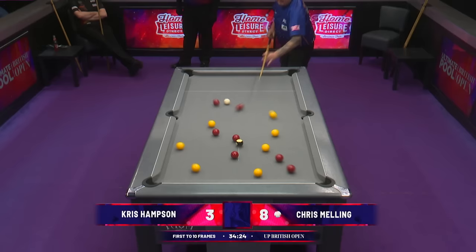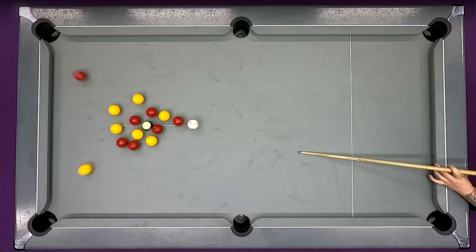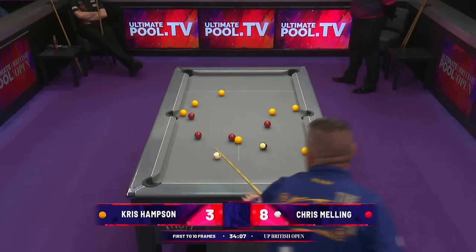Yeah, good break again. And he'll be very happy with these reds. These are gone, Simon. I'm sure, yeah. With this, he'll be over the moon with these, and he's not going to hang about either. I was sort of expecting him to get to this stage a little bit earlier.